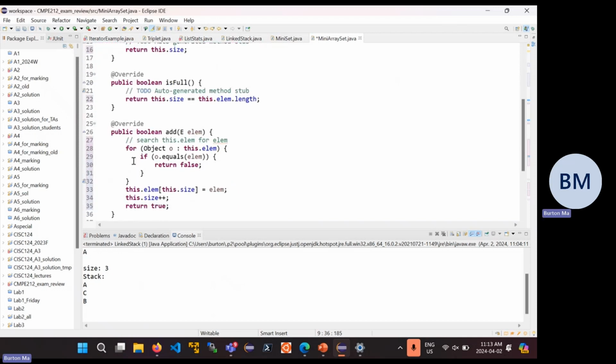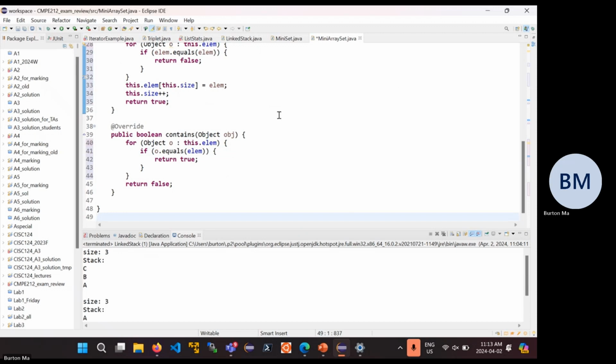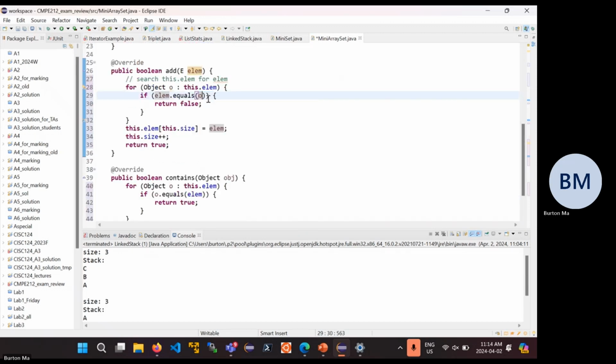So if you search that empty set, o is null 16 times in this loop. And if you write null dot equals elem, that's going to give you a null pointer exception. Right, so if you want to use a for each loop, you can. You just have to remember to do it the other way. Elem dot equals o, this is fine, right? Anything dot equals null is always false, right?